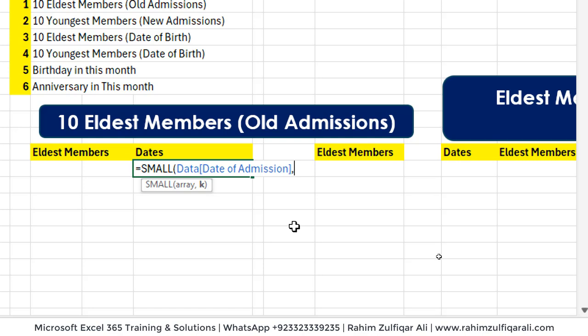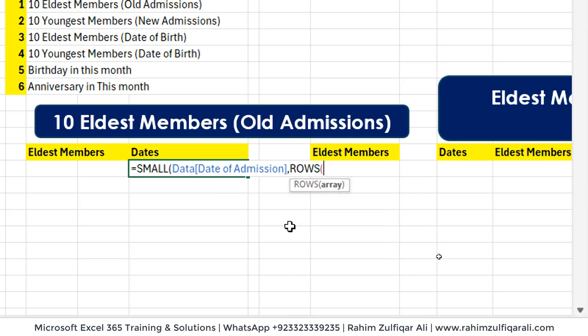So I will be using the rows function. You can pick any cell from here, either it's empty or not empty, doesn't matter. The rows function will generate the number of rows defined in that array, and we will keep it dynamic, means the first cell will be absolute and the second will be relative, so that when this formula goes downwards, this will expand the range and the numbers will increase. At this particular point of time, the rows function will generate 1. When it goes down, it will generate 2 automatically, because the range will get expanded.